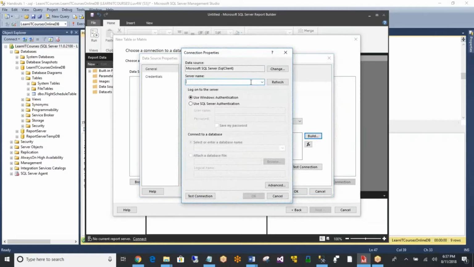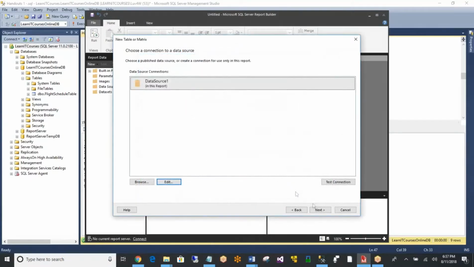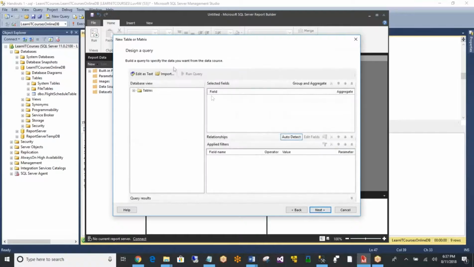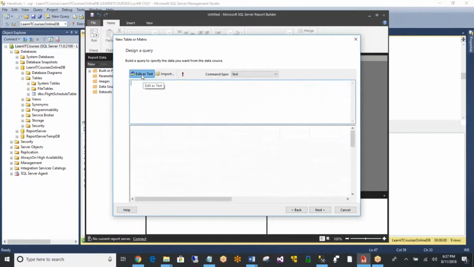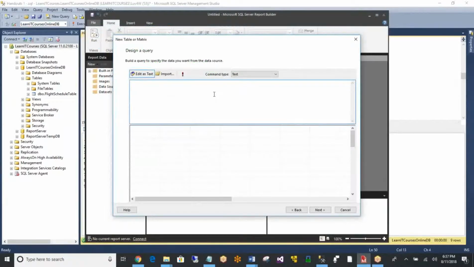We're going to put our server name, drop down, select our database, click OK, OK, next. And now we're going to edit as text so that we can put our select statement here. Since there's no value here, we won't be able to execute it, but we know that it's going to allow it to put a parameter.